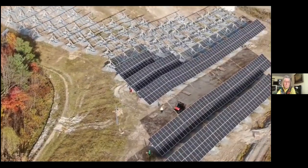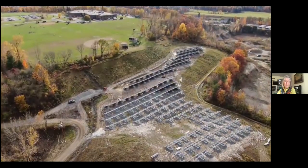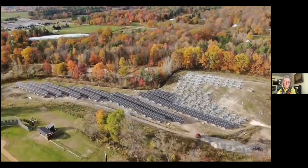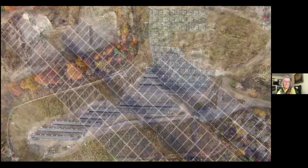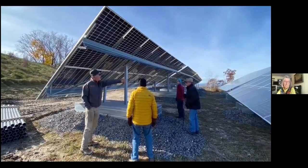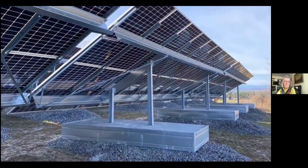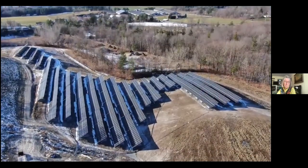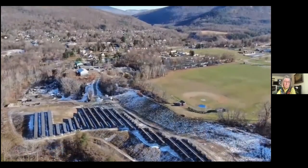More modules being installed. And a good view of the size of the array. This is looking south and now west and now northwest and looking north. Here's detail of the underside of the array. You can see that the solar panels don't have a white backing. They actually are able to capture sun energy from behind the array as well as the front because they are bifacial solar panels. This is the view of the backstop at the baseball diamond and its relation to the community.